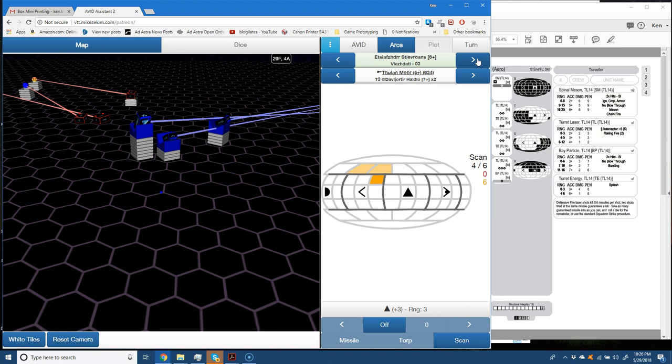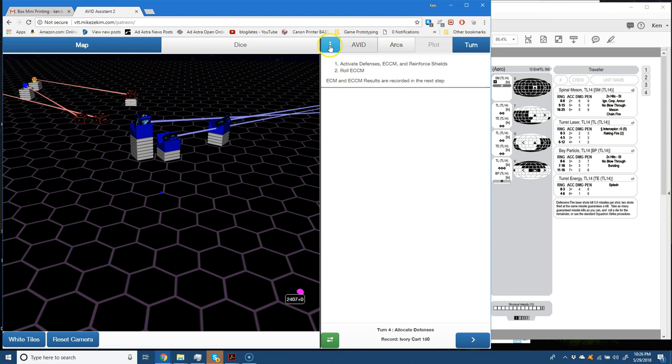Okay. I'm ready to activate defenses. Yep, and standing by to double actually mark my ECM. Yes. In the next step. Yes. I is ready.